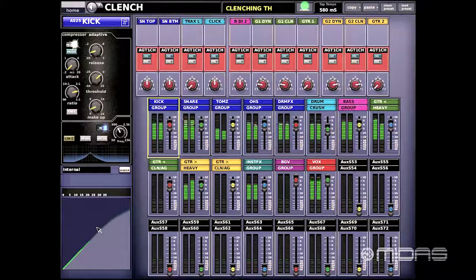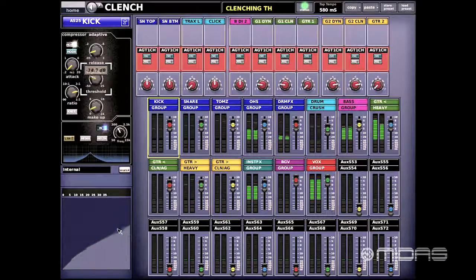And lastly, we see the gain reduction meters and we see the signal coming in as it approaches the knee. So just to exaggerate it, let me bring down the threshold and you're going to see how that's really kicking in. Okay, we can just really crush that. So let's bring that back up.